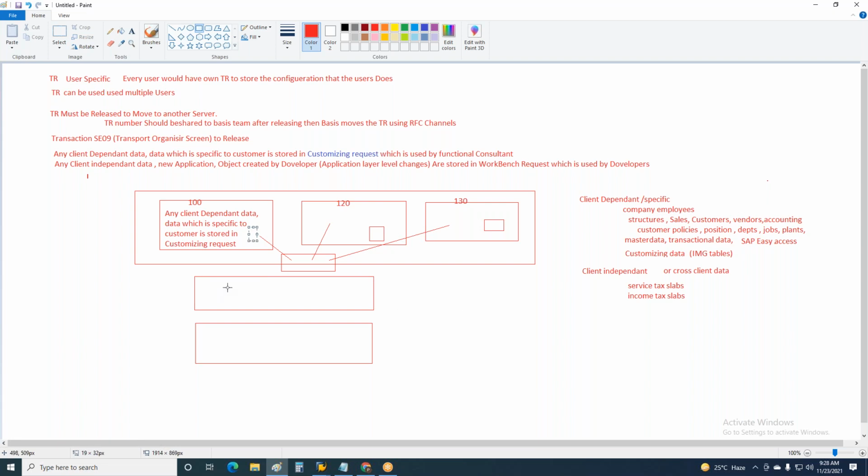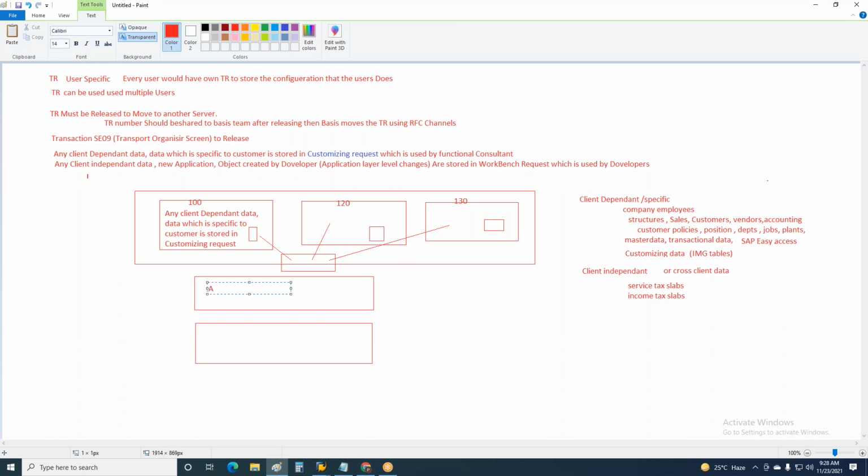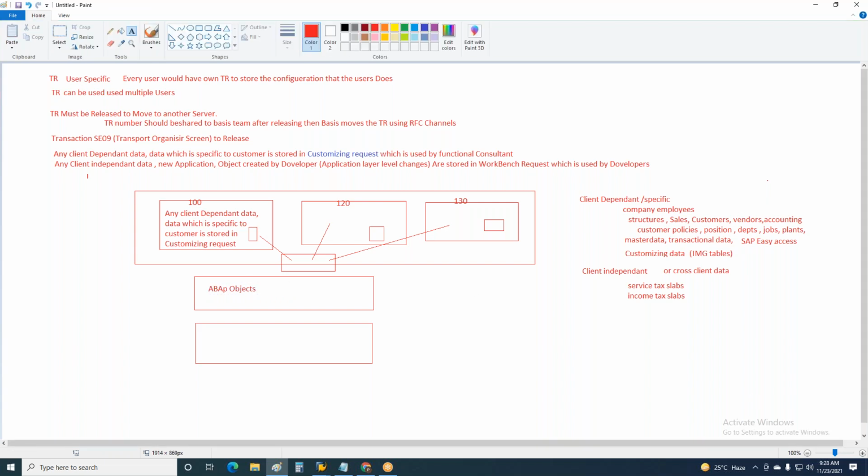Also the applications, any programs created, any ABAP programming objects like a screen, a table, a program or a report, are not restricted to the client. These are client independent and can be used in any client. It's only the data that differs between clients. The way the program processes the data and performs the calculations is the same.